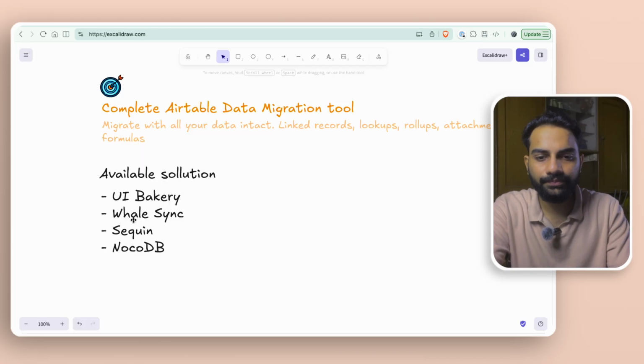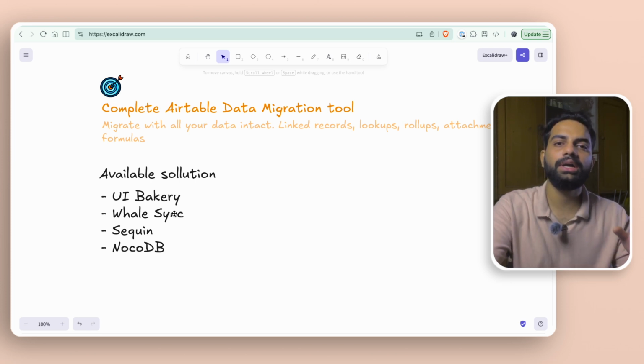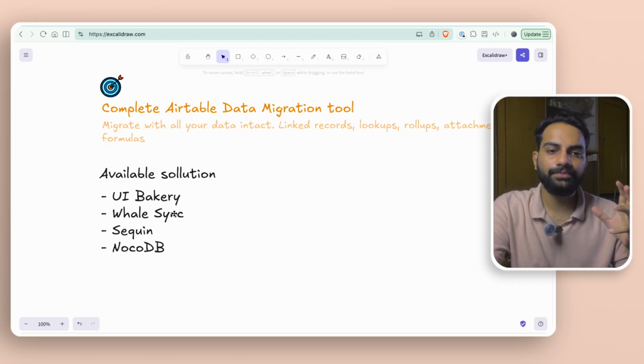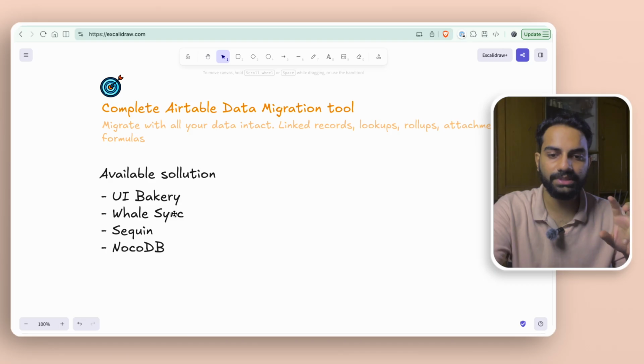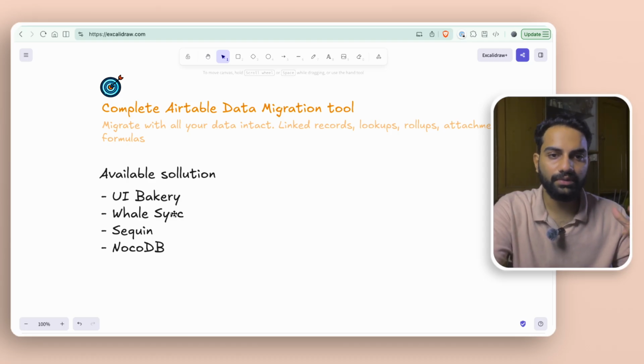Then there is another one called Whalesync, which is close to what we want, a complete migration, but they also lack some fields. For example, they do not handle the formulas and the rollups. The way they do it, they basically make a snapshot of those fields, specifically the rollups, the formulas, and the count field, and they just show them as a basic numeric or whatever the data type. They just make a computed field, so it's not formula migration.